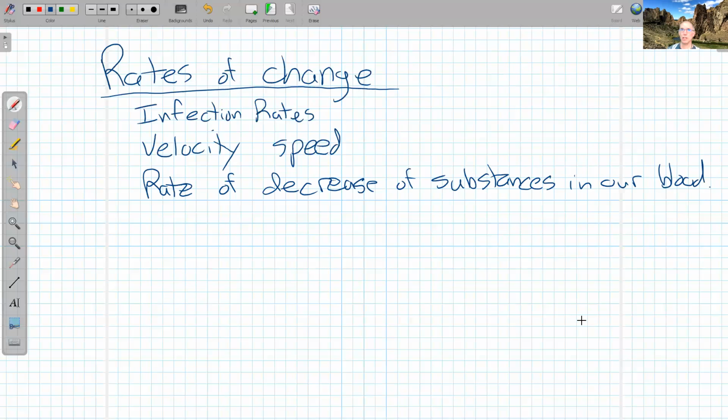For example, I mentioned caffeine. Caffeine, I believe, has a half-life of about 6 hours. So that means every 6 hours, half of the caffeine. Consumption rate of snacks, yeah, no doubt. I've got some Cracker Jacks I'm going to snack on after class, right? How many Cracker Jack pieces do I eat per minute? So there's tons of rates, right? If you think about it, you're going to find all kinds of rates out there. Rate of snacking, good one.